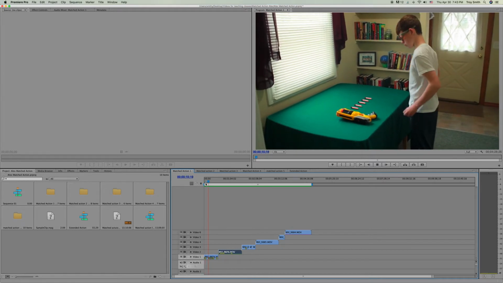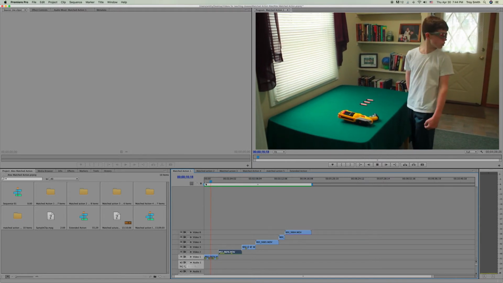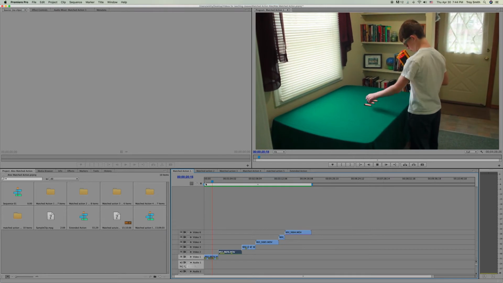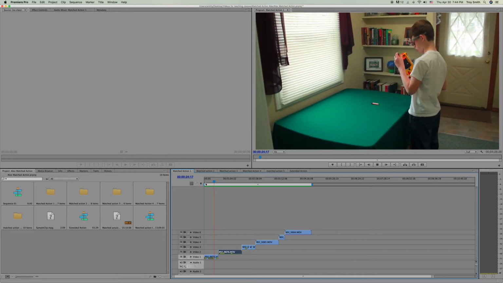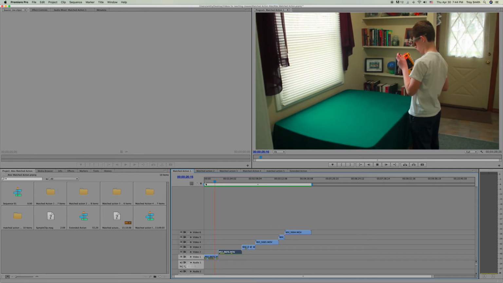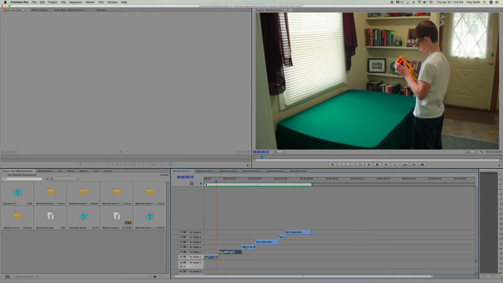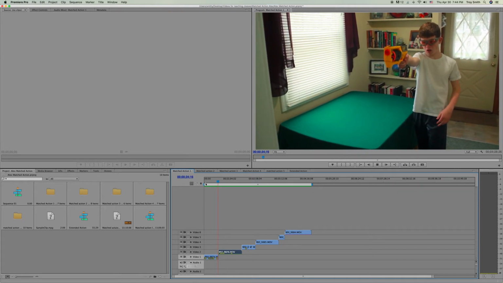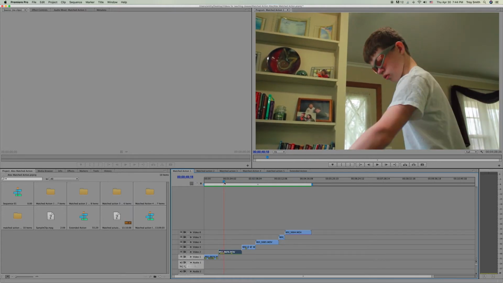puts it in his pocket, and he does the same thing every single time. Then he looks over his shoulder again, grabs the gun, and then loads three bullets into the gun itself. And then he looks to the right here, and then he looks to the left and fires. And so we practice this numerous times. And so what happens is then we shoot the exact same thing from other angles.